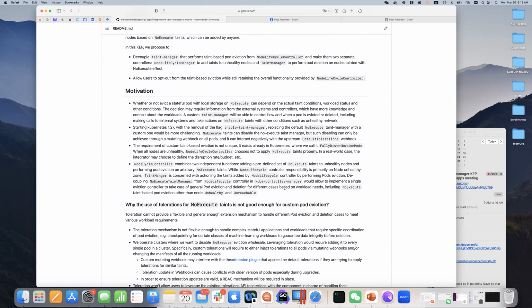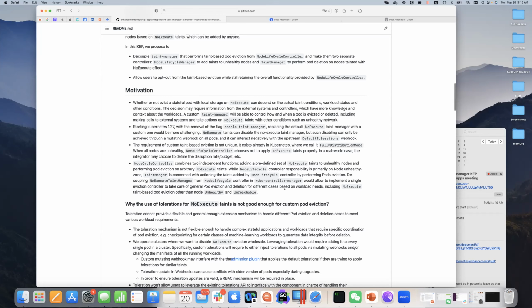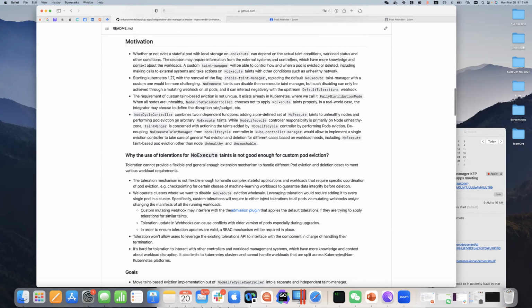It can act on any type of pod and node taints. We think it would also be very useful to decouple these two separate functions, and of course this provides more flexibility to manage them.